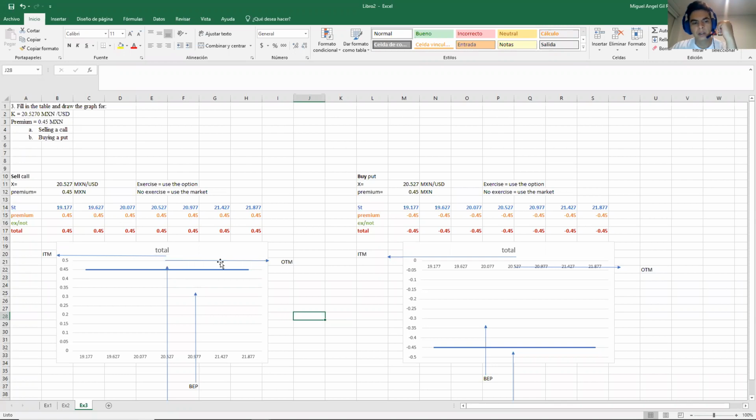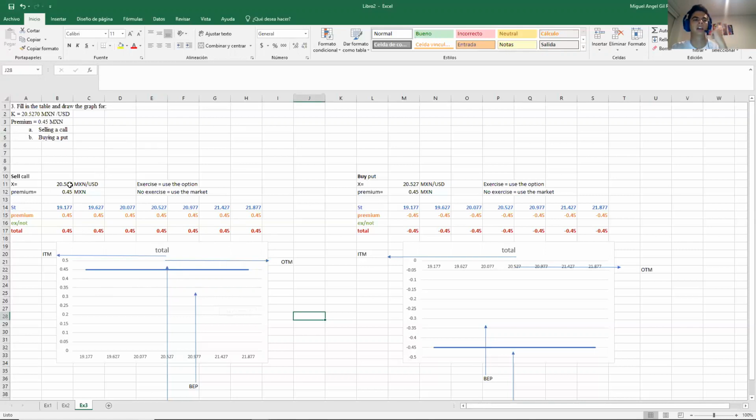I made a few adjustments to make it work. I think it's going to work. Let's go step by step. Again, I was oversimplifying the instructions. I didn't even ask you what I needed. I say fill the table and draw the graphs. That's what we're going to do. Fill in this table and draw the graph. So I already wrote down most of these things.